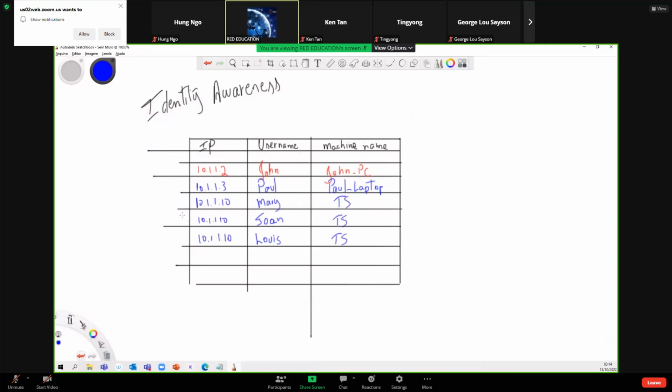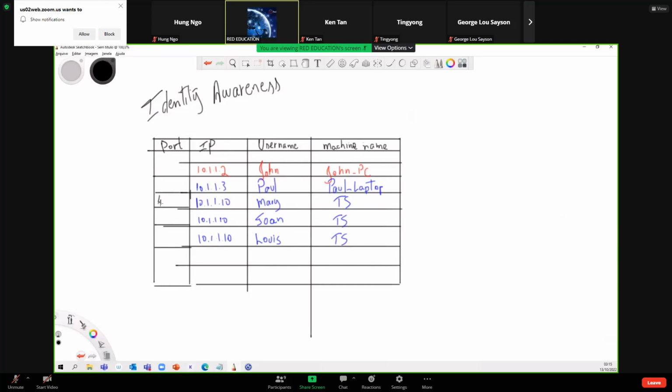that would be crazy for the identity awareness device, right? So when you install the terminal server agent in the terminal server, it adds an extra piece of information, the port. So now the IP is the same, but the port is different.